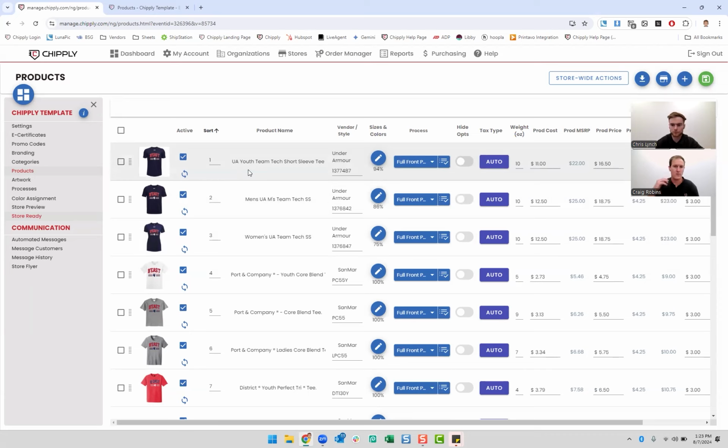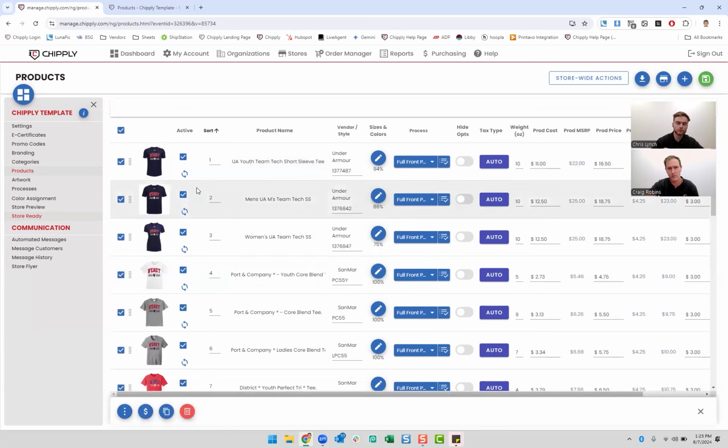So instead of rebuilding stores from scratch and just bringing in the template, which is fine, there's nothing wrong with that, I think a really great way to utilize the templates is to take an old store that you know you're going to rerun, copy that store with all the products that they had in it, knowing that they're going to be out of date, assuming that you maybe ran the store last year or very early in the season, or late. You would copy that store with every old item, select everything and delete it and start over fresh.